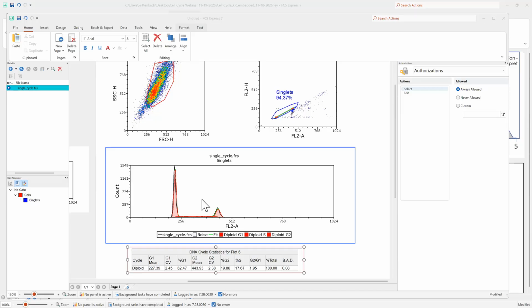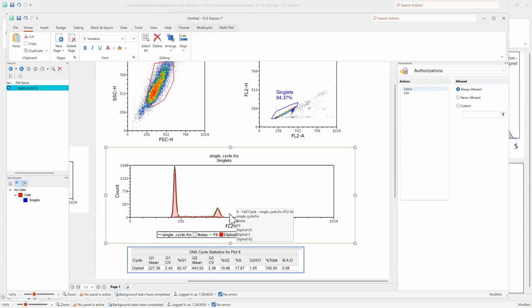Now we can also format this plot in many, many other ways, just like we can format pretty much any plot in FCS Express. One thing that you might want to do in a case like this, where you do only have one cycle and you have 3 overlays here, maybe you don't want them all to be the same color. You want the difference between those phases to be a little bit more unique.